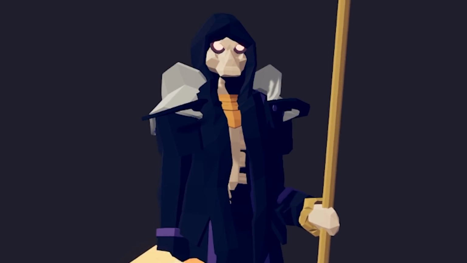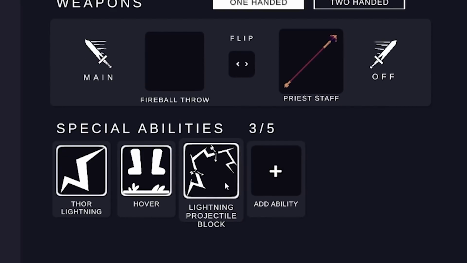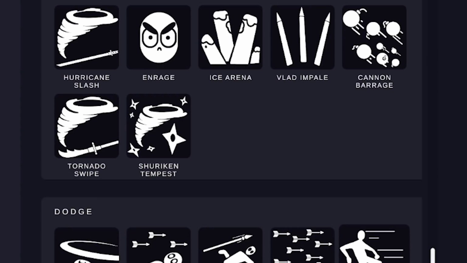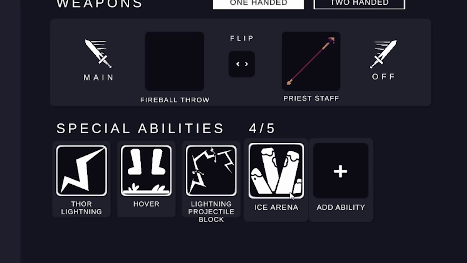So you can summon lightning from the sky, Zeus chain lightning from the staff, and fireball. There's three different offensive spells, as well as the fly. There's four. I also know he can cast a wall of protection from arrows. So lightning projectile block seems like a very good choice. And you know what? A wall of ice around him is very much an ability I could see AINZ Ooal Gown casting.